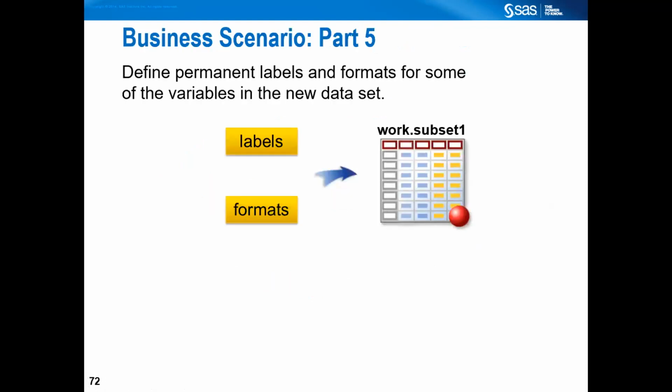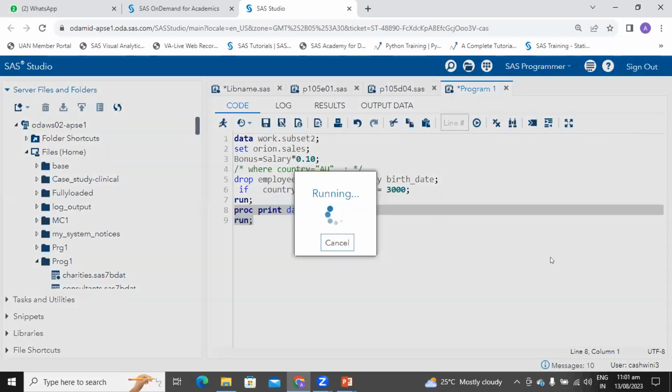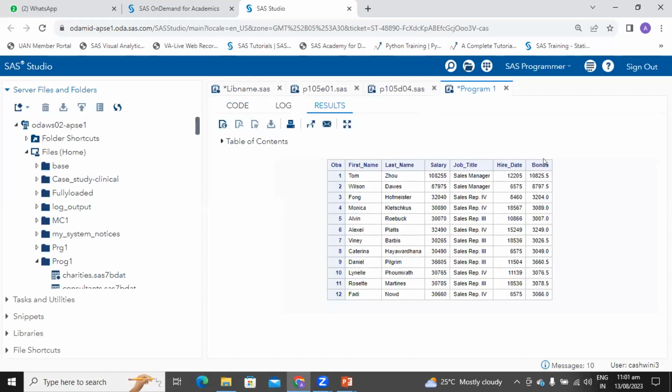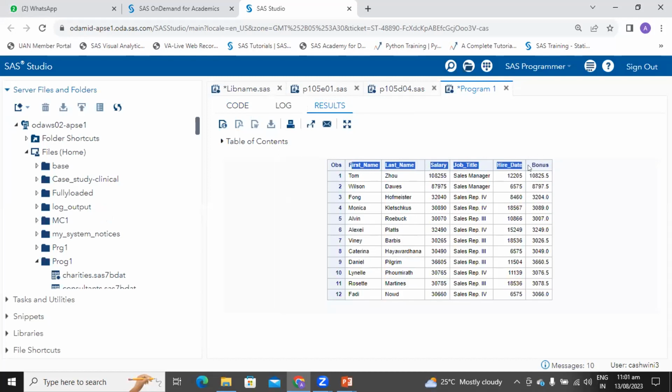Okay. Now let's enhance your existing data set with labels and formats. You are quite familiar that when we want to generate an output, we always enhance your data report with the labels and the formats which we give in PROC PRINT, correct? PROC PRINT is where you don't want the report columns to be seen like this, but with a label on them. When we apply a label, the original columns are not affected. Correct? It's just a label. Whenever we display a report, it comes with that label.